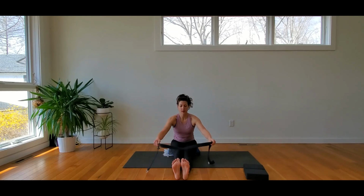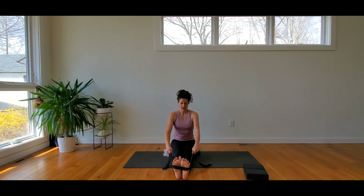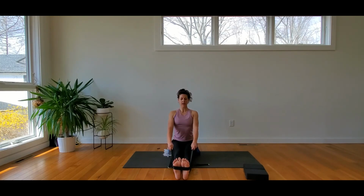We're going to take the strap around both feet here and hold with a really tight grip so that you can help extend the spine into staff pose, our preparation for this fold. So feel your lumbar draw in and that length move all the way up the spine.